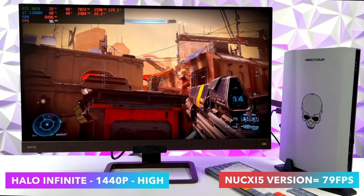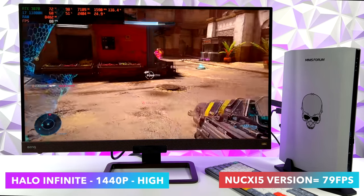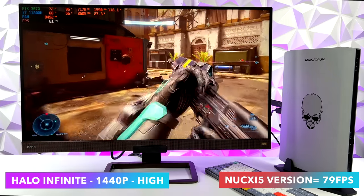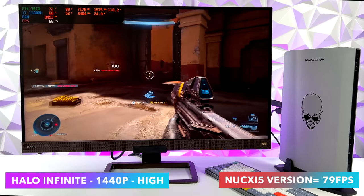On that, we got an average of 79 FPS. And on the i7 version, we got an average of 87 FPS. I actually thought it would be a bigger jump, but you know, we're at 1440p high, game still looks great, and it plays fine on both of these units.